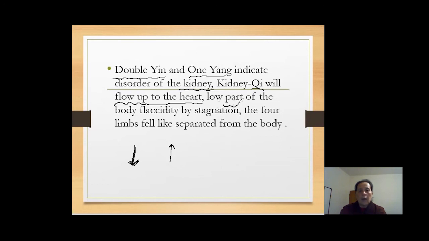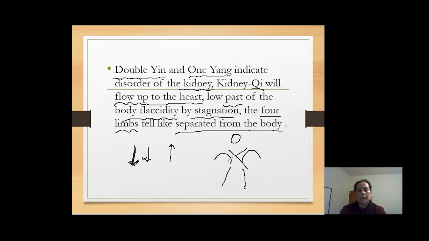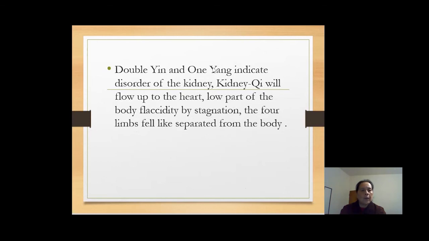And the symptoms: the lower part of the body is weaker because some stagnation couldn't communicate with each other. She couldn't send down, so no nutrition is sent down, like a blocking there. So the patient will feel the four limbs feel like they are separate from the body, just because qi couldn't circulate all over the body. Like qi blocking in the middle. So qi couldn't circulate and the limbs couldn't be useful. So that's the feeling. They just give us some idea of what kind of feeling there is, just because it's blocking in there.